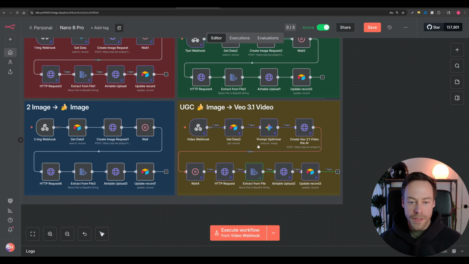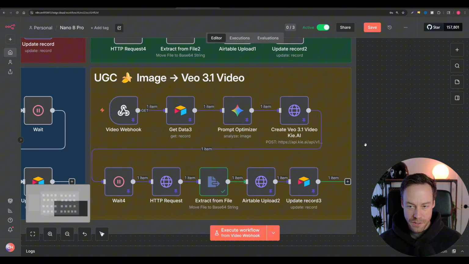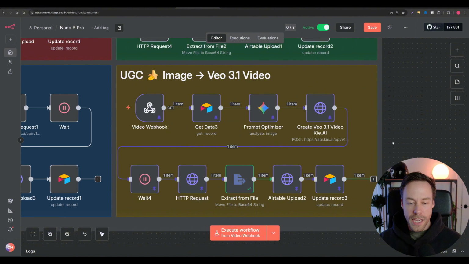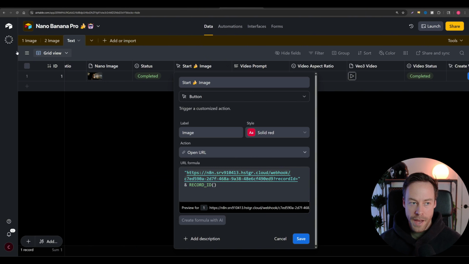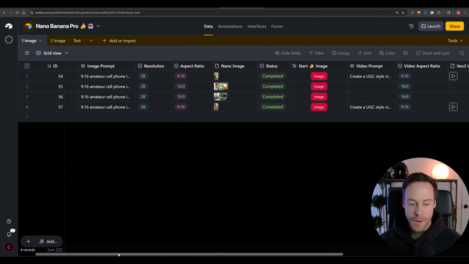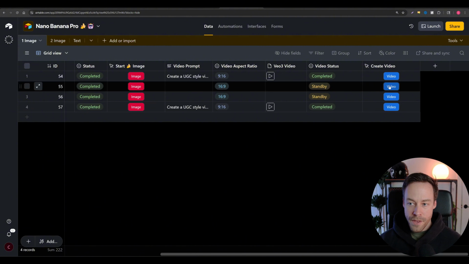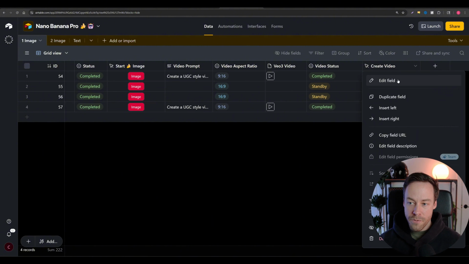Use it that way. Last but not least, let's talk about the video portion of this, right? What are the big differences we're looking at here? Well, A, we're using a different API because we're using video. And then B, we have this little prompt optimizer in here. Besides that, it's all pretty similar. Now, again, we are going to have to start with this webhook and copy and paste some things in here. So what you're going to do is you're going to go production, copy that, come back here into Nano Banana, come back here into Airtable. Now we come down to the create video one and we're going to go to edit field.